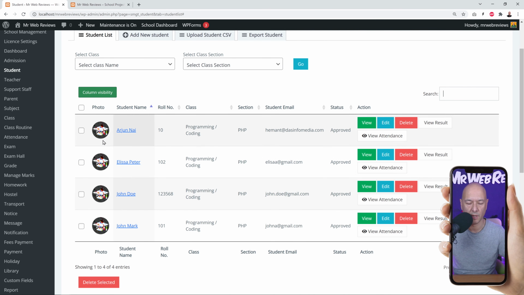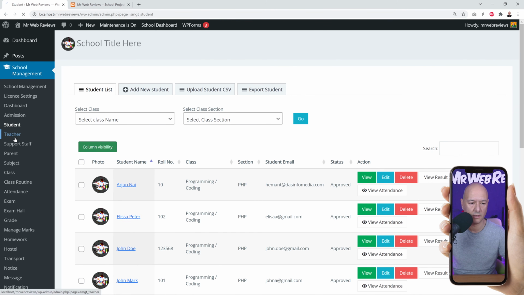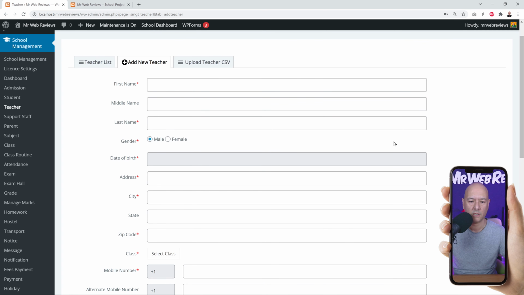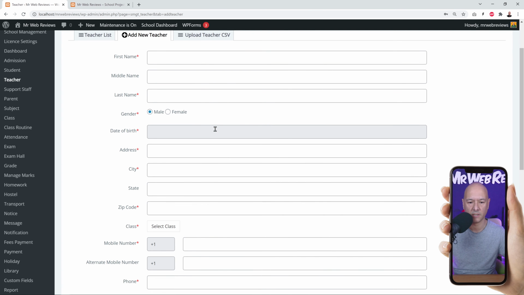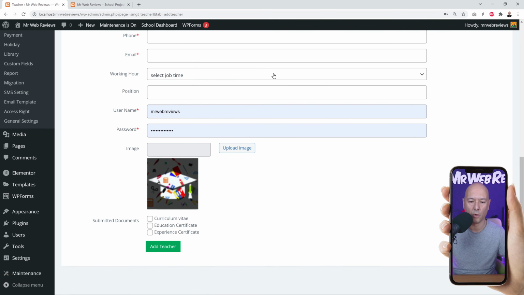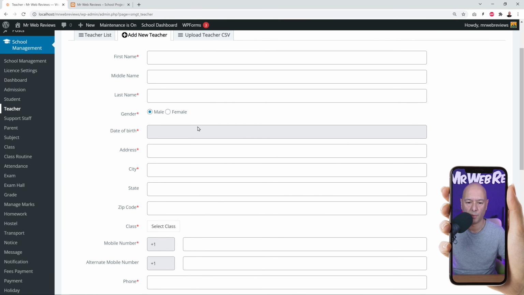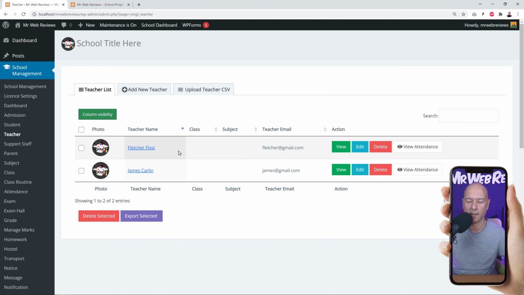Very good. So our next step now is the teacher section. So let's click on this. Again, it's roughly the same layout as our students. From here, you have a quick overview of all the teachers working in that school. So you can view, edit, delete, and view attendance as well. And then you can easily add a new teacher by clicking on this button here. So add new teacher. And as you can see here, again, your first name, last name, etc. Just fill out all these details. And once you're finished, click add teacher and you will end up again on the same page, and you will see your new teacher added to the list.